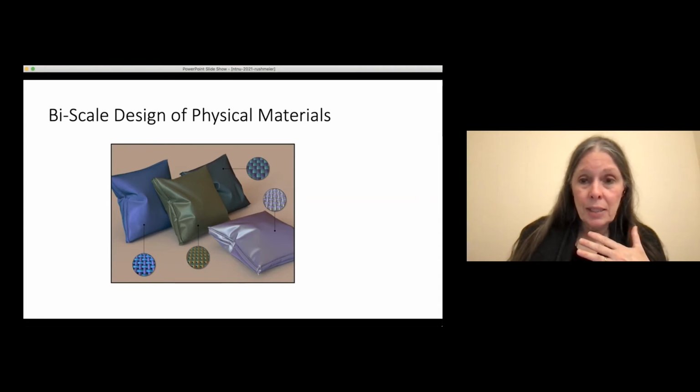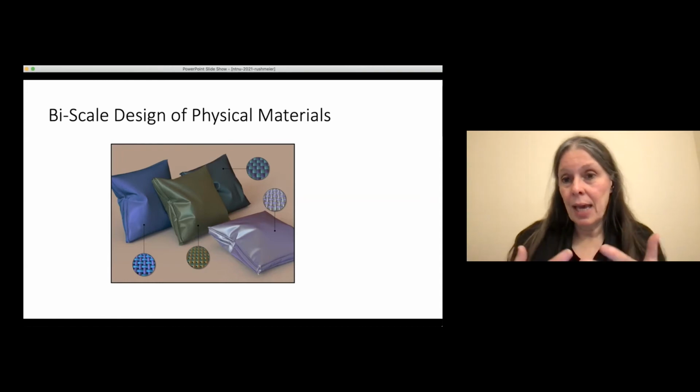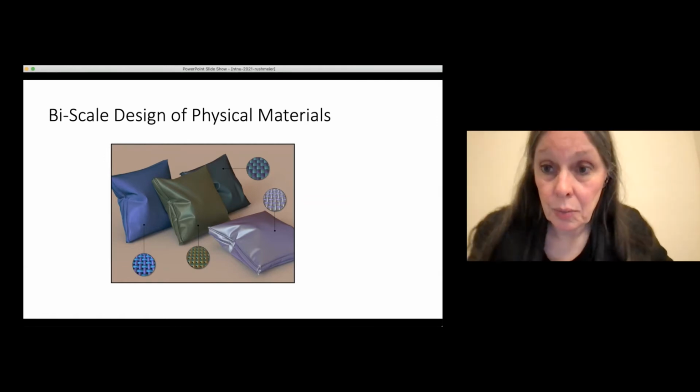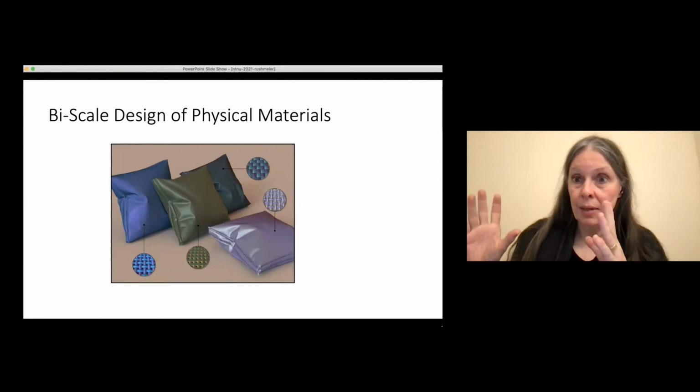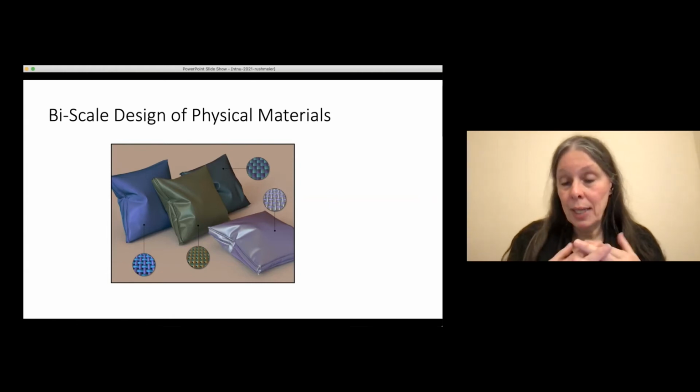This is a property of many manufactured materials, and we want to allow people to design both. You have some distant view appearance you want to achieve, and then you find what small scale geometry and BRDF you need to achieve that within the range of geometries and BRDFs that are available to you for physical manufacture.